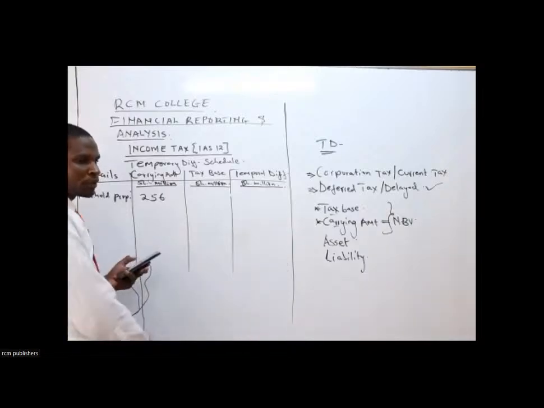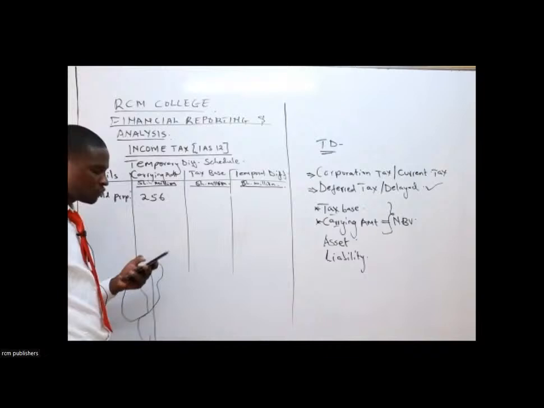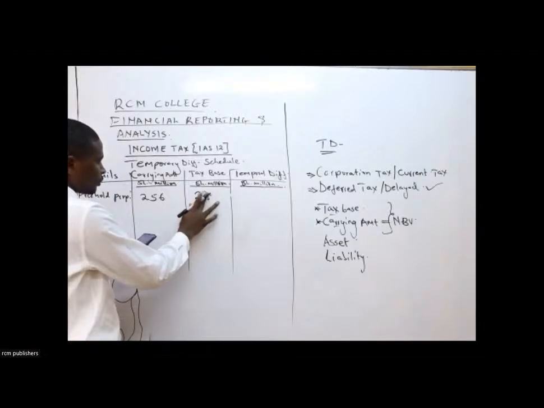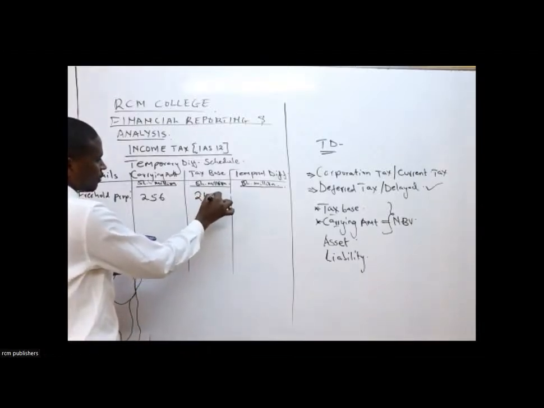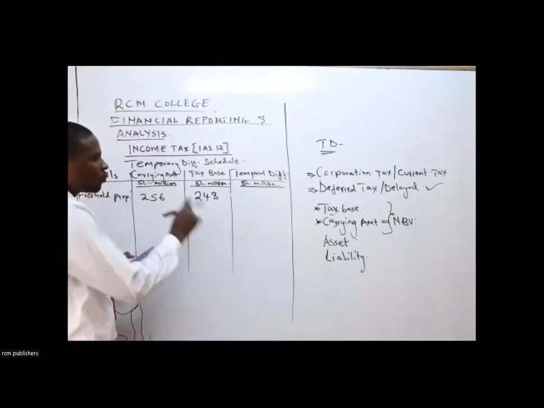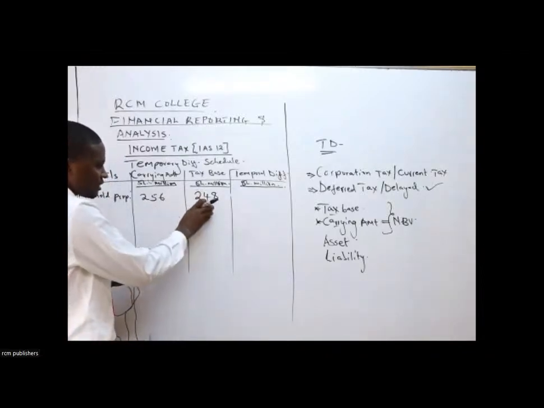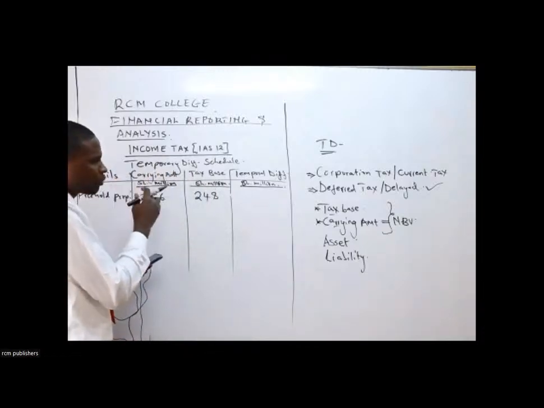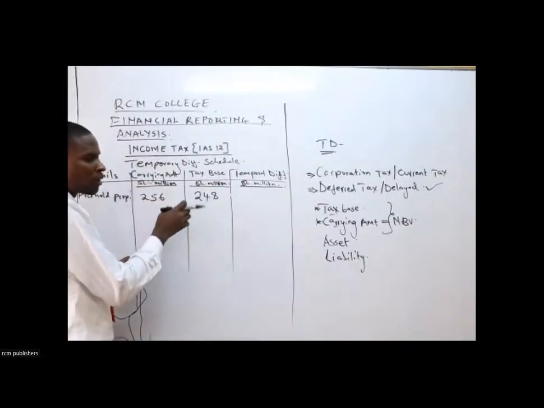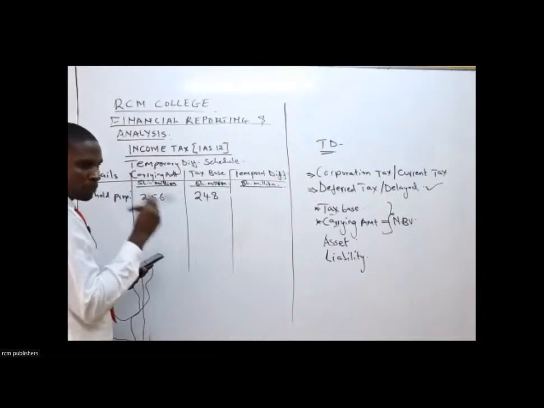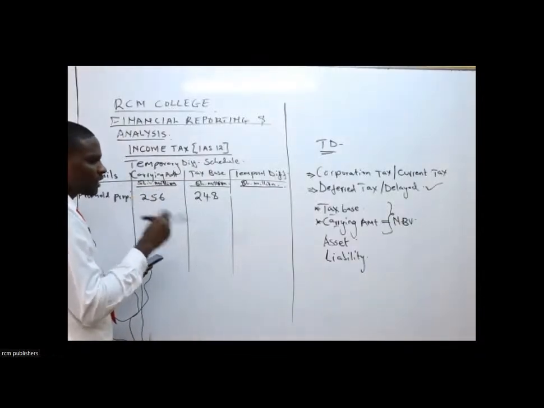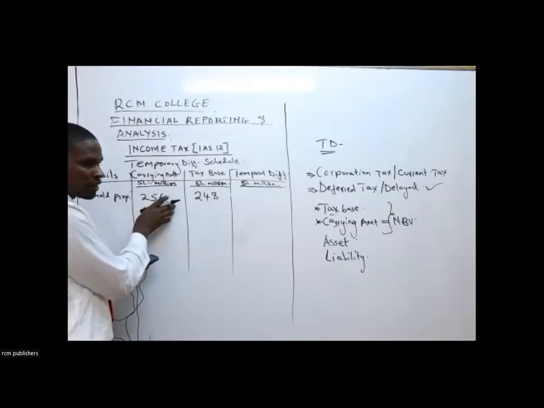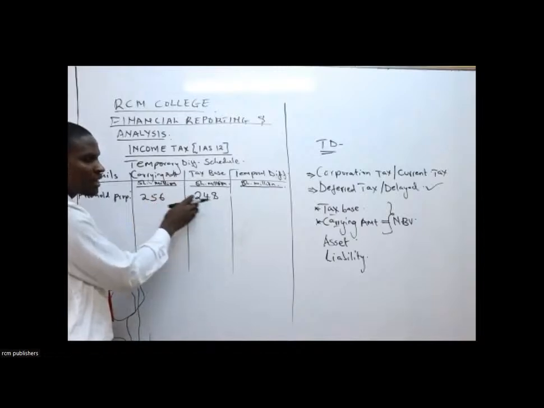Let me see from the chart. For those people who are following, can you see 248? In fact, it's the last item in that. 248. That is our tax base. Now, with this being the carrying amount, and this the tax base, we want to determine the temporary difference. Will our temporary difference be negative or positive? We are dealing with the asset. Therefore, we have to just check what we have as our carrying amount, which is 256, and then we subtract what?